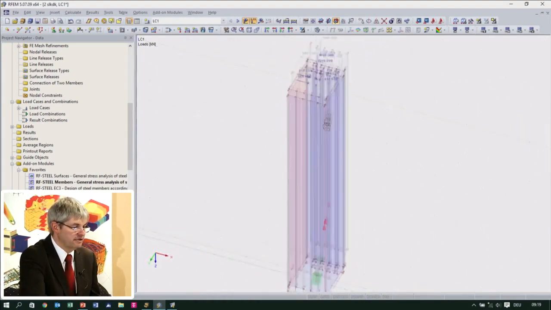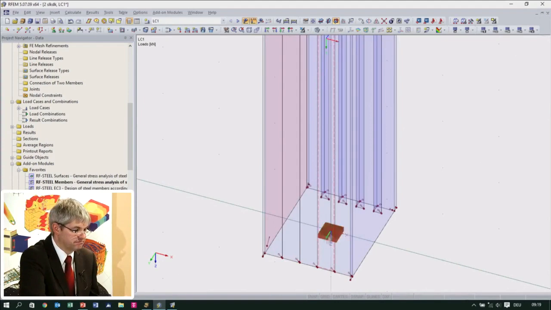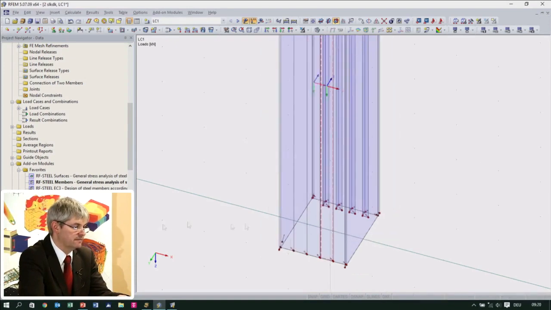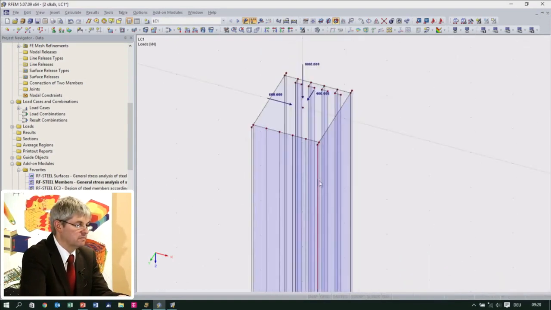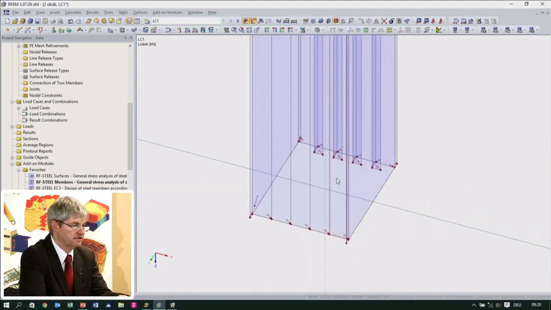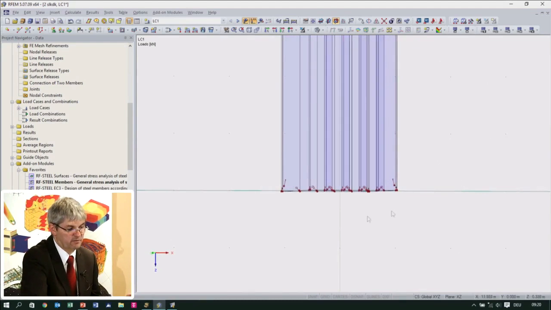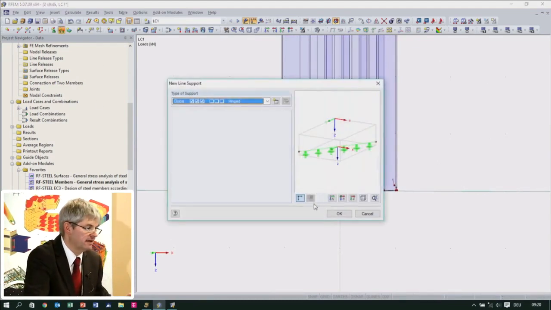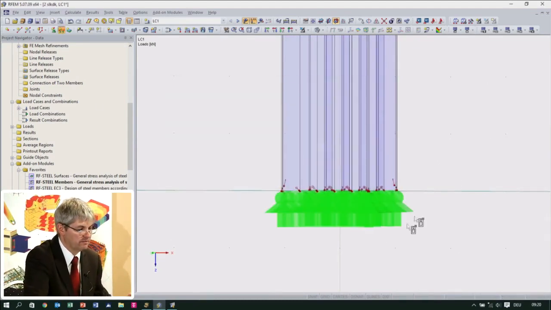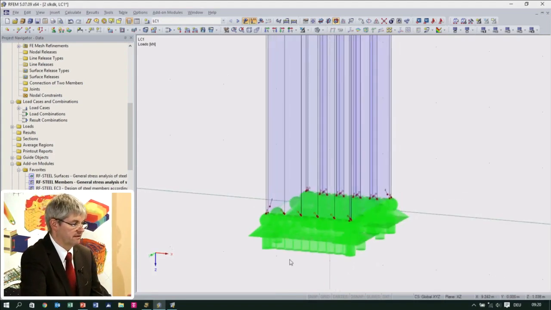What I need also is, now I have this point support here, which I don't want. I delete this. I also delete this member and this line. And I need to make sure I have a support here now. To have a simple support, I can either put here a plate, or I can make a line support here, like this.